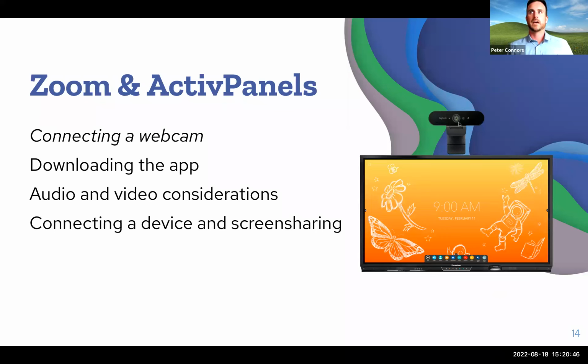So let's say you're sitting at your desk, and obviously your computer's camera is pointing at you, but your class is sitting out in front of you. You could take one of those webcams, put it up on top of your computer and face it out. Now the people connecting with your students via Zoom can see the class and hear the class via that mic.